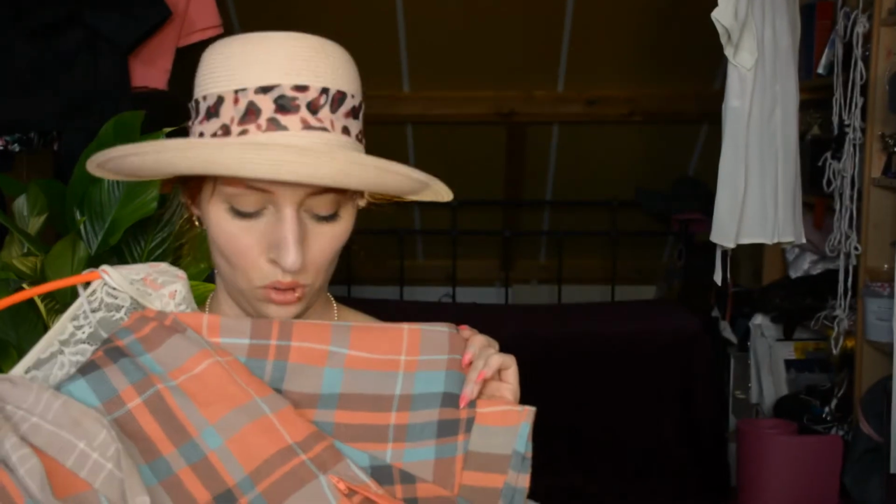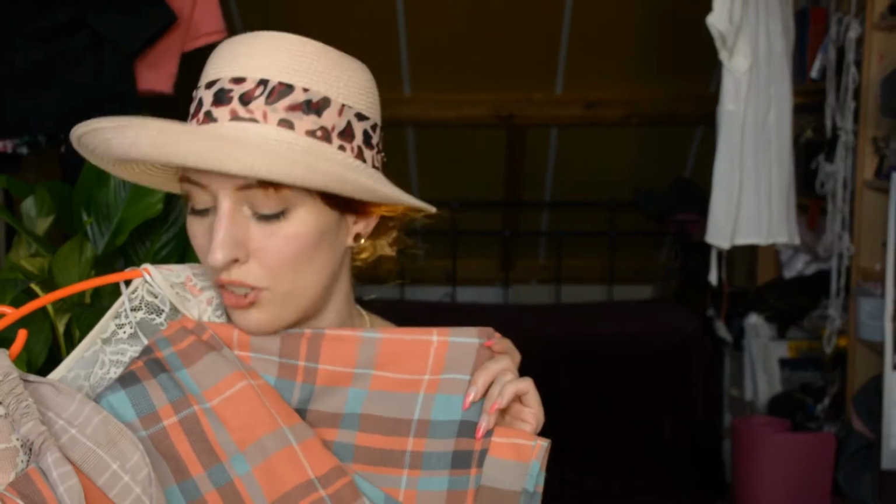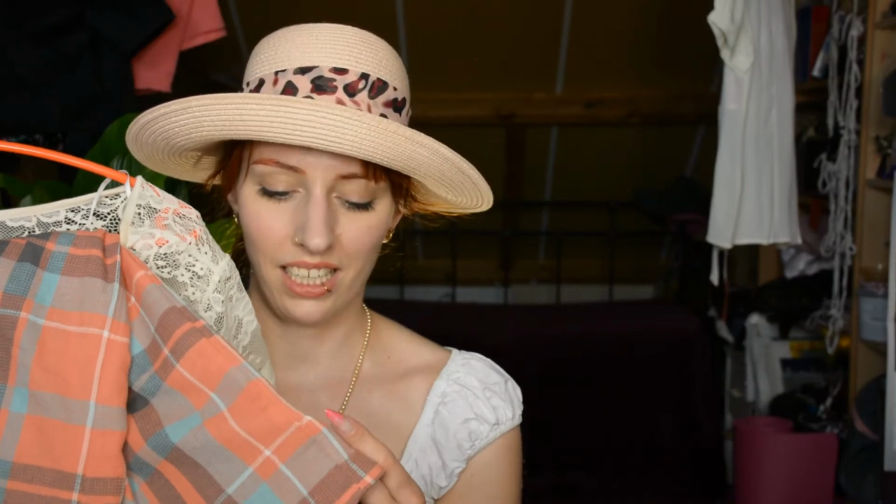And then the skirt is by Band Retro, and I just love the color so much. Seriously, it is so soft pastel. I love the combination of the turquoise and the orange, sort of peachy orange. I love it for springtime, but it's also very nice in summer. And the material is actually quite thin and airy as well. For some reason it looks thicker than it is. But the material is really nice and thin and airy without being see-through. And it's really comfortable material.